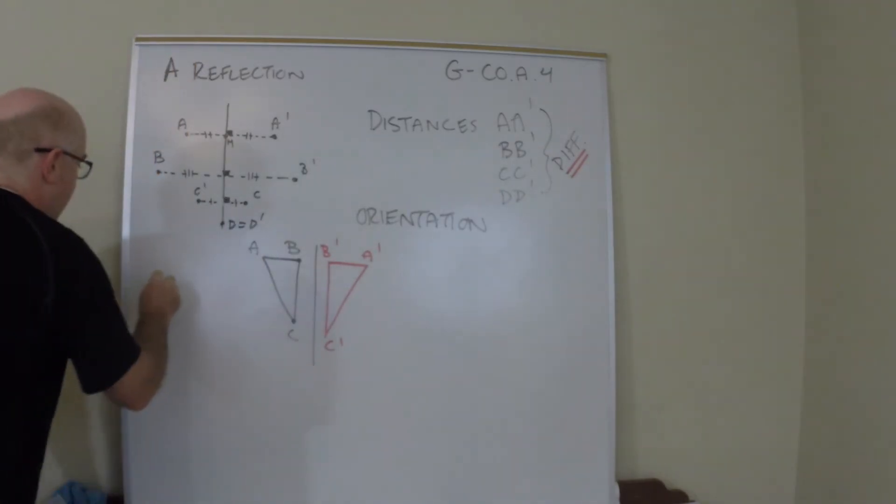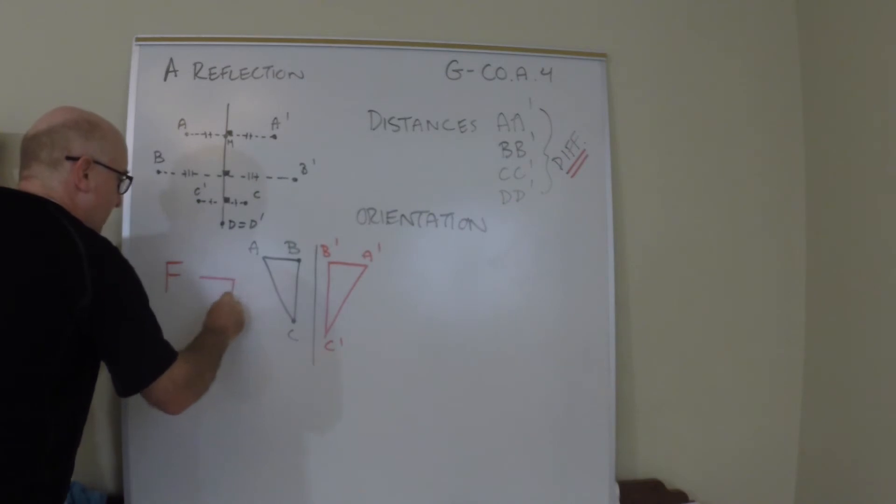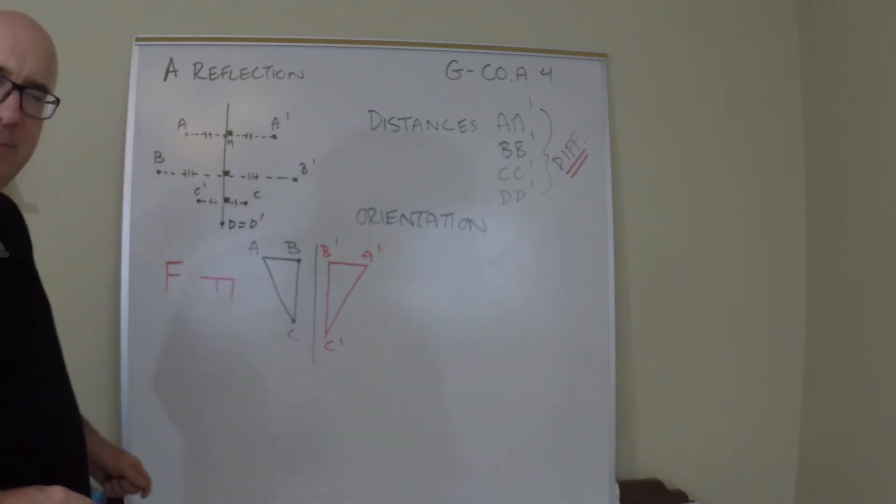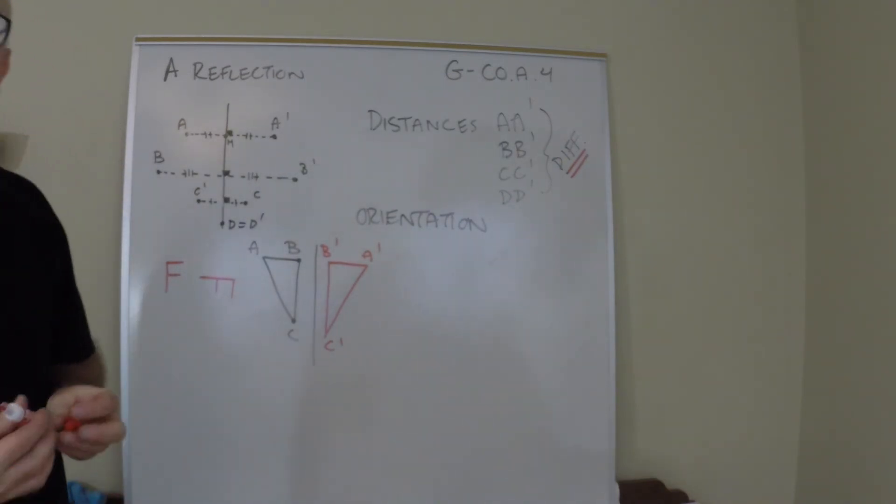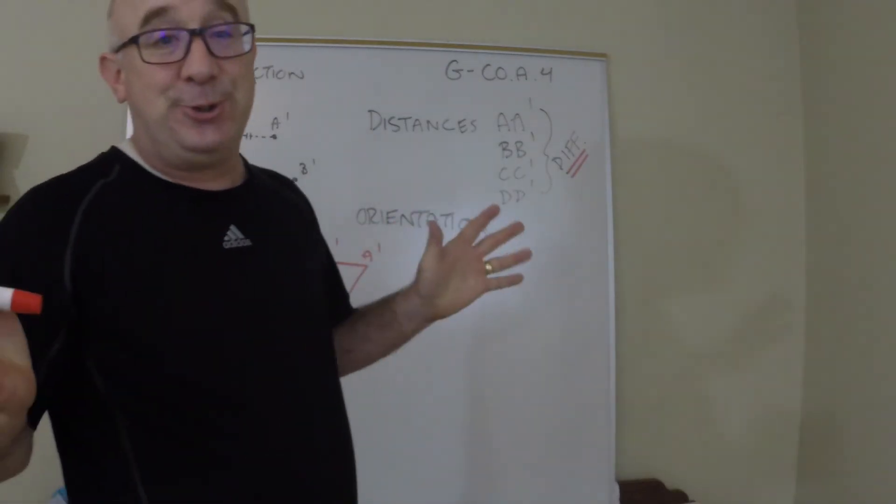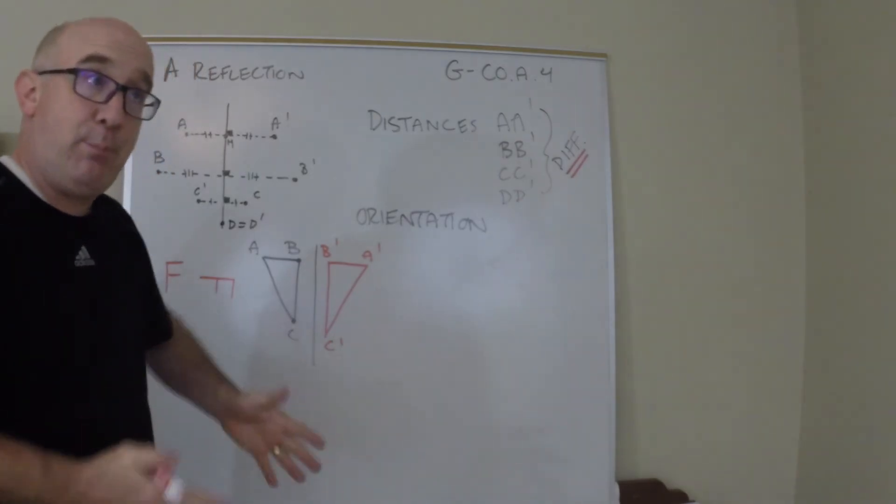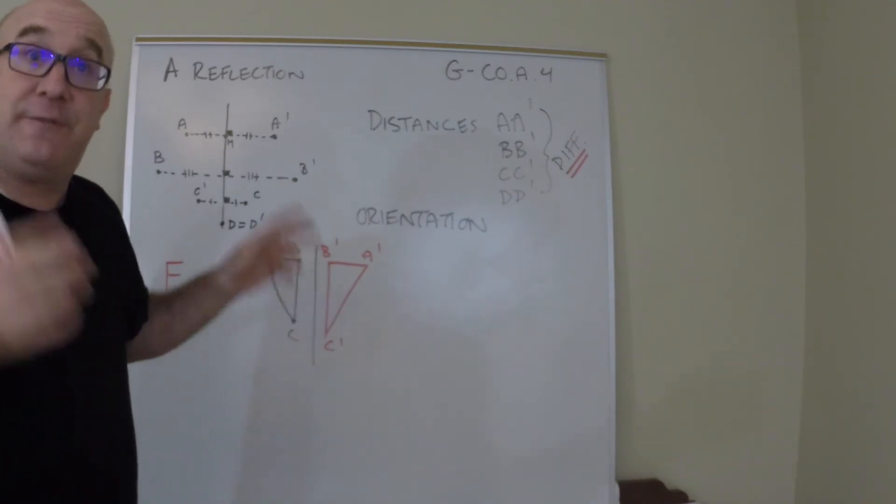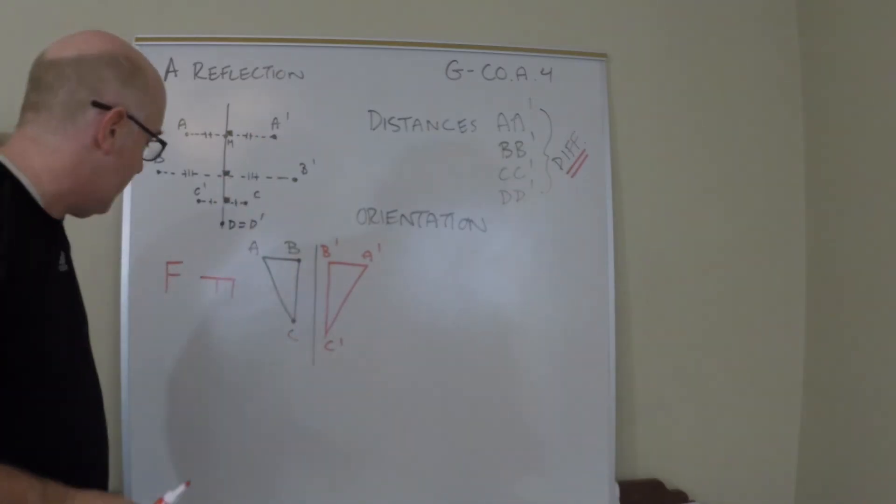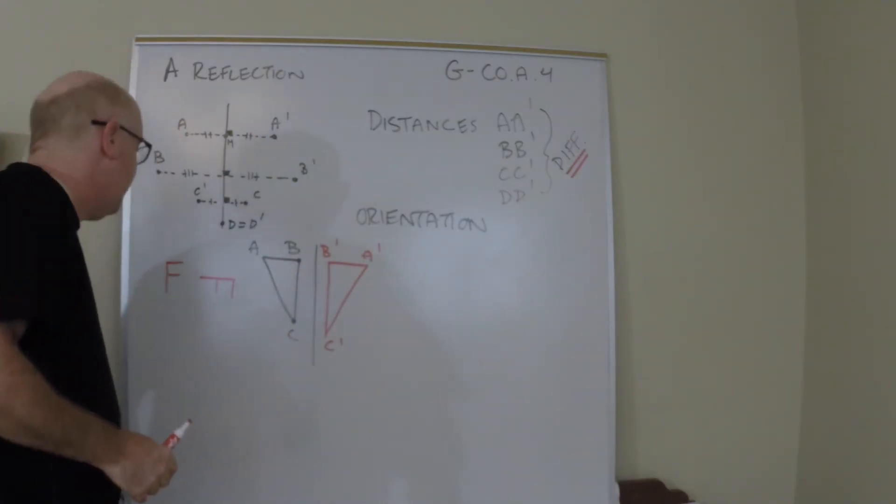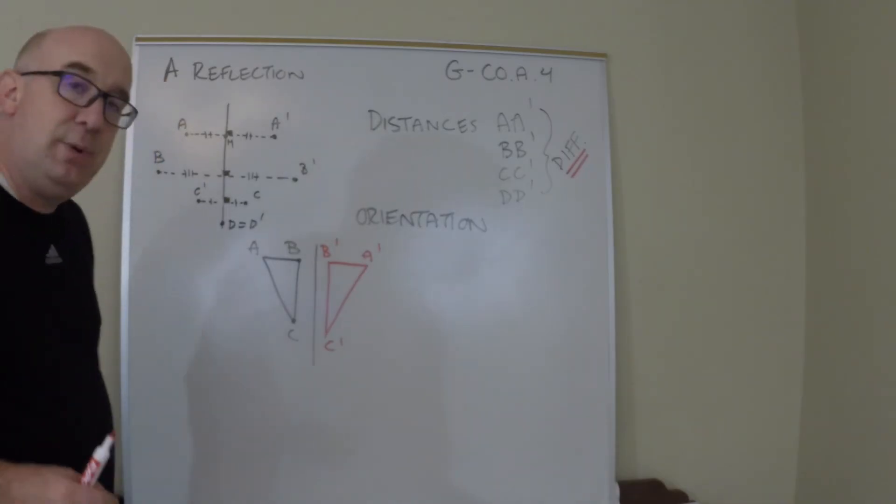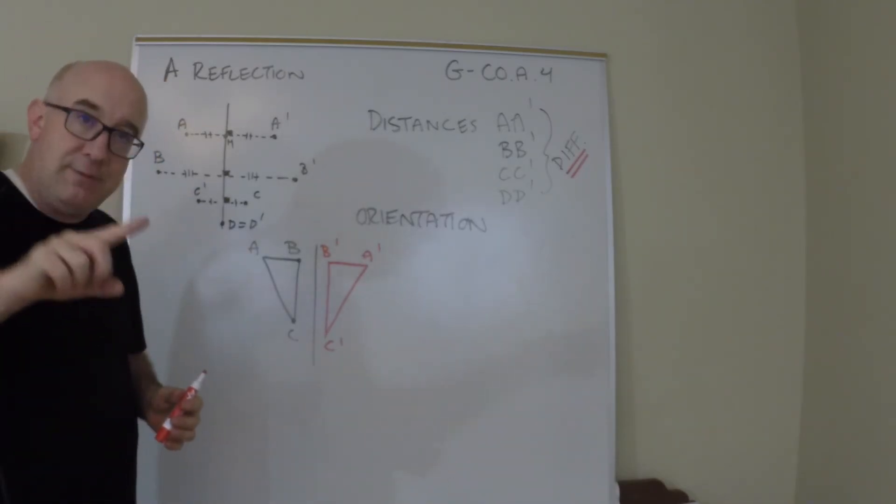Orientation is not the way it looks. Sometimes we think that the orientation of this letter and the orientation of this letter are different. Probably in the general English language that's true - we have portrait and landscape are different orientations. In geometry though, orientation refers to the order of the points.